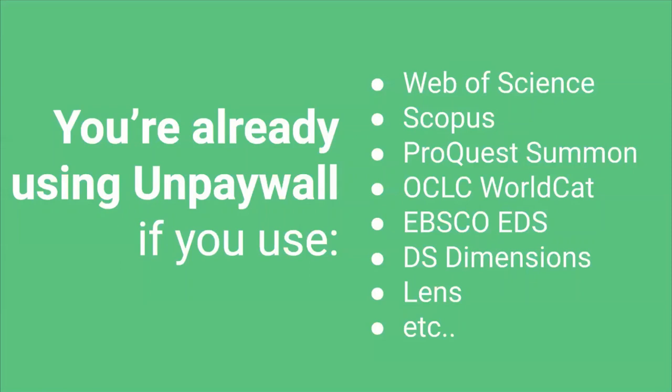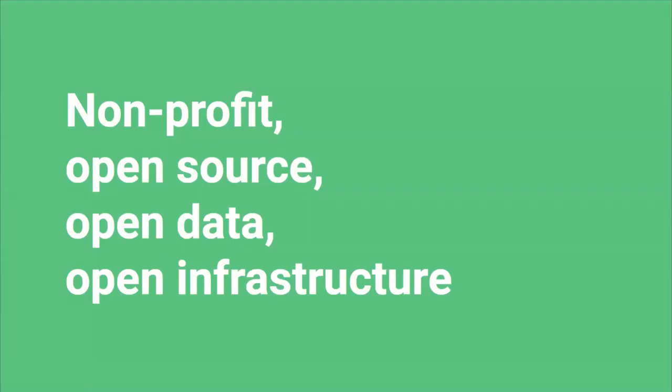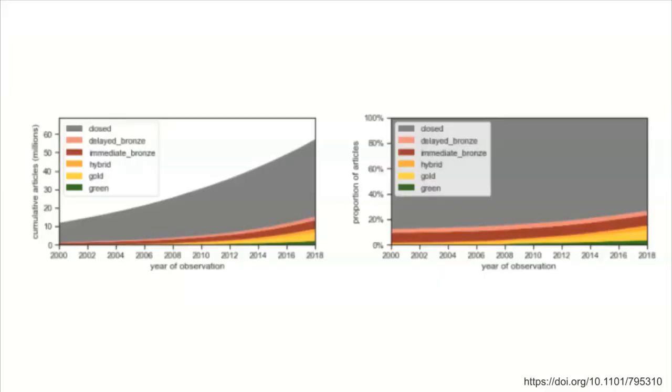Anyway, that Unpaywall database is built by pulling together green OA, gold OA, hybrid OA, bronze, metadata from Crossref, and so on. We are a nonprofit, it's open source, open data, and open infrastructure. And the reason I'm telling you all this is I think it helps to know there's different kinds of vendors, right? And so in some ways we're a vendor, but we're really trying to be entirely on the side of libraries. Our goal is really to bring about a more open science and open research future. And also that's my cred for what I know about open access. So let's dive in a little further.